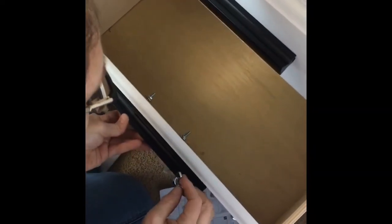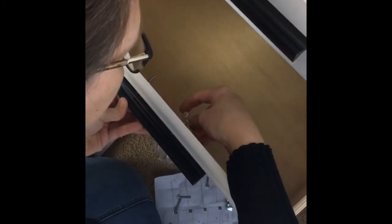This is the hardware that I decided to get for it, and this hardware is amazing. You just use the existing holes and it just slides on to the screws. Here's what it looks like now.